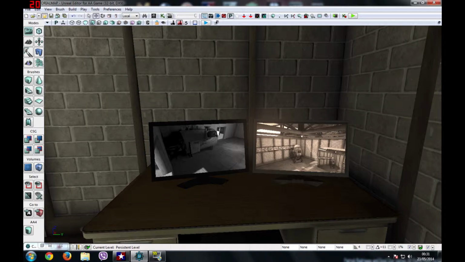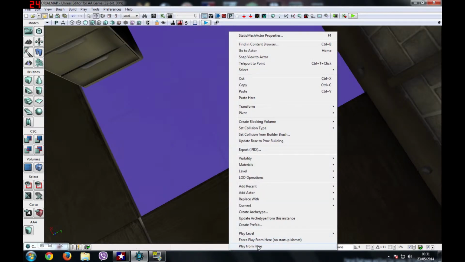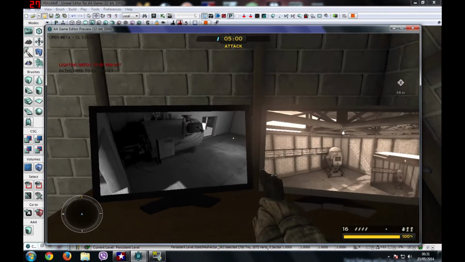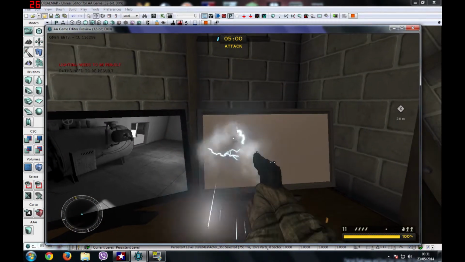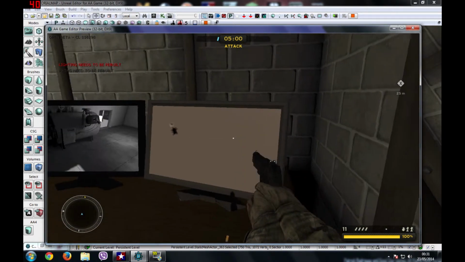Okay, now what I'm going to show you is, you can see if you hit the screen, it just goes off and never works again.